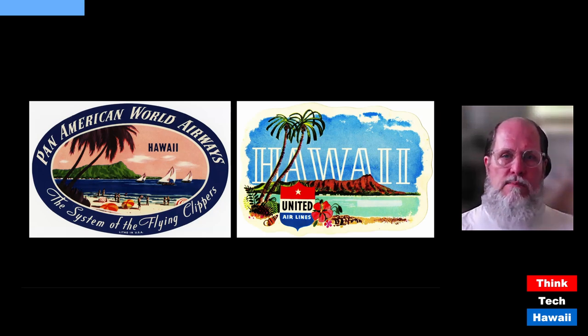United Airlines at that time was purely a domestic airline and did not fly to international locations, so Hawaii was one of its major markets. Notice that even though these are competing airlines, they both use the same image to designate the Hawaiian Islands as a destination — and that is Diamond Head. This shows that in the 1950s, many people in the USA knew Diamond Head was a symbol of the Hawaiian Islands, with Waikiki Beach in the foreground. Even though they're advertising to the same people, they're not differentiating themselves very much because they're both using the same image.